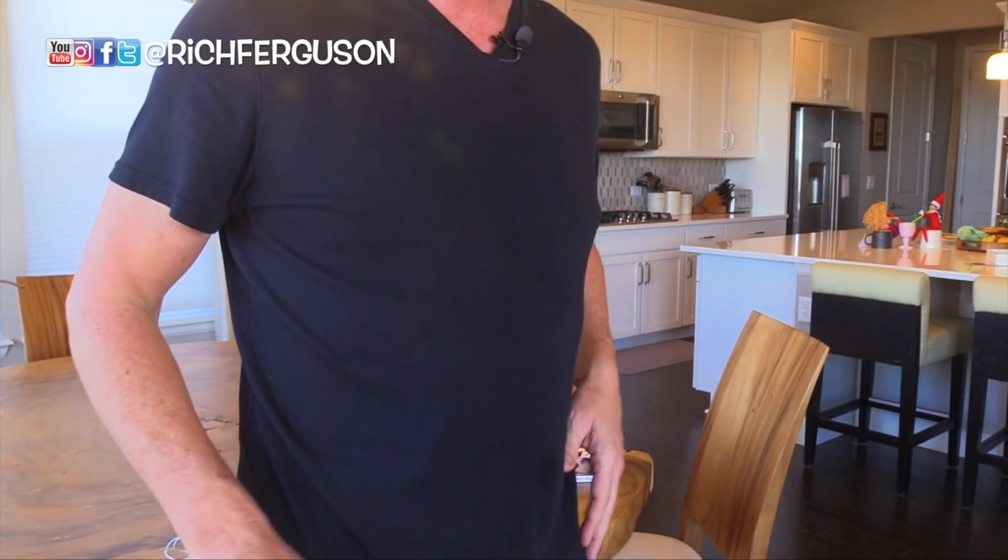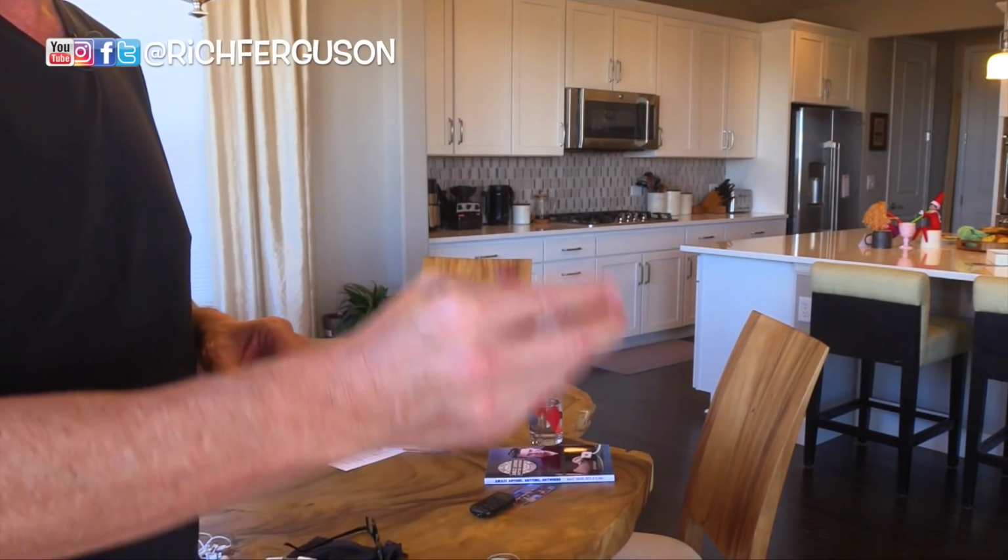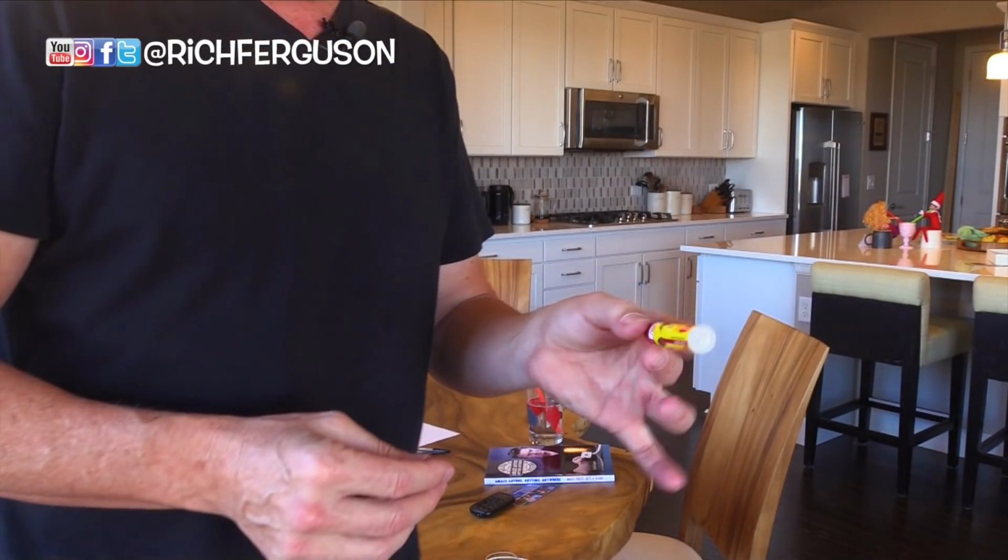There's nothing much more common than a tube of chapstick. So here's a great trick you can do for your friends. They ask for some chapstick, you feel around your pockets, and then you just make some appear. Super simple, basic sleight of hand. Let me show you again how this works.